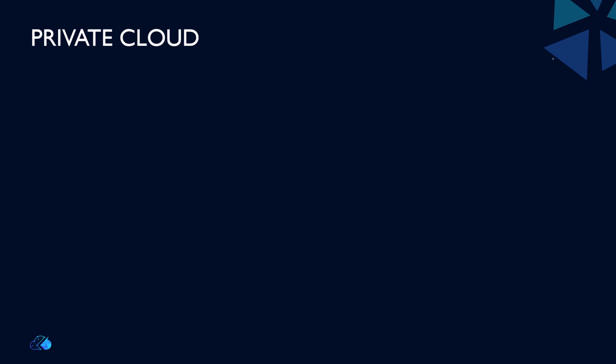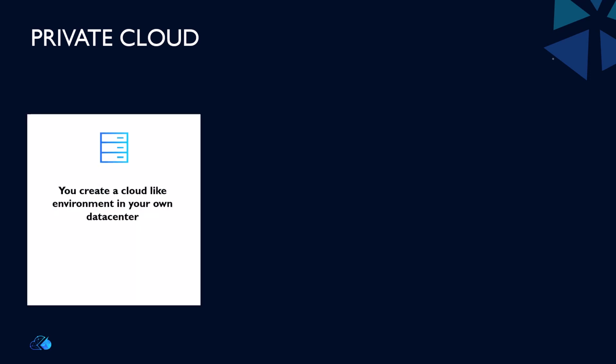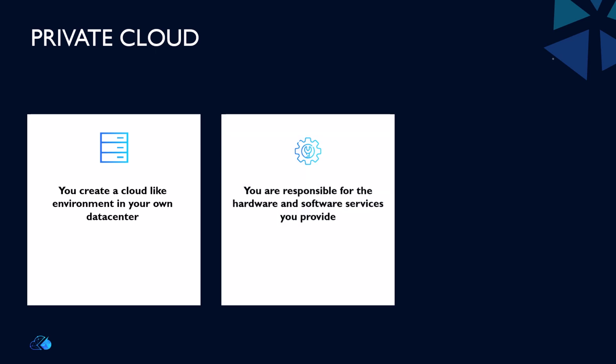Shifting gears now, let's take a look at private cloud. And this is all about on-premises in our data center. We would create a cloud-like environment in our own data center. This means we're responsible for the hardware and software services that we wish to provide to our consumers, except instead of us going to Azure and consuming directly, we're creating everything and providing it up.